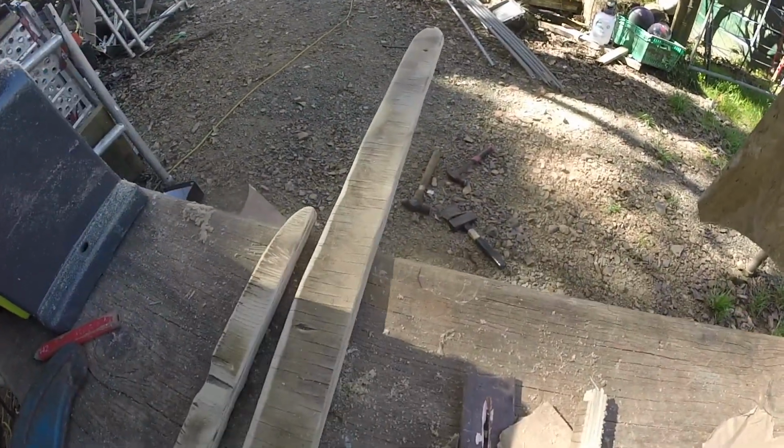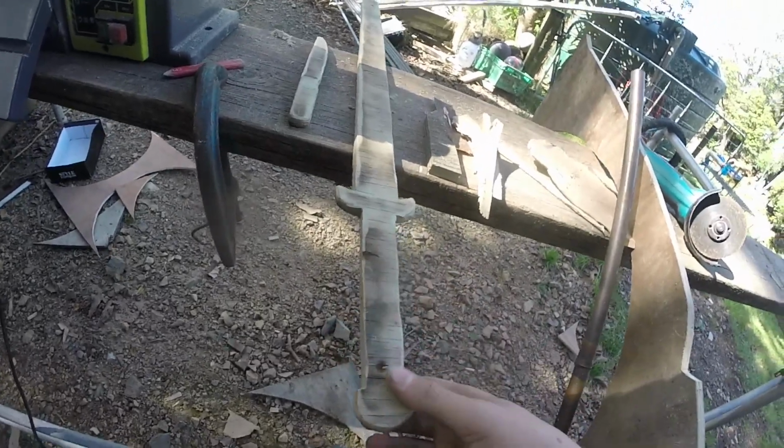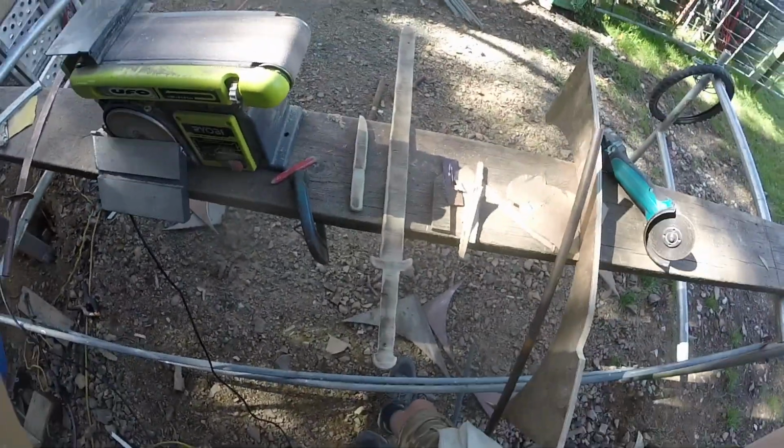So with the sword and the knife, I'm going to paint the blades grey, and then on the sword I'm going to wrap this with rope, as I said before, to thicken it up and make it look better than it is. So that's the next step. I've painted both these, and while they dry, we'll move on to making Arthur's tomahawks.